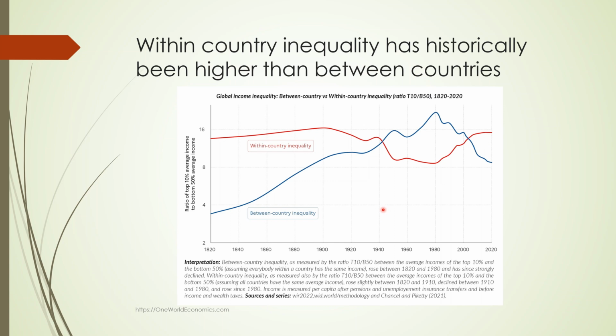Now, between-country inequality started off pretty low before industrialization and the mechanization of agriculture. Everybody was pretty poor, everybody worked in agriculture. And then, as the West and Europe industrialized and agriculture became mechanized, the difference in income between different countries grew and grew and grew until it was really, really high here in 1980. And then China and some other countries in the world started industrializing and becoming more productive. And it's going down and will continue to go down.